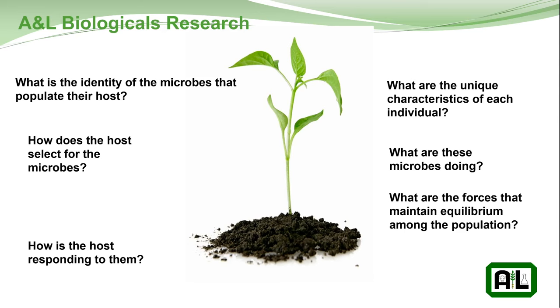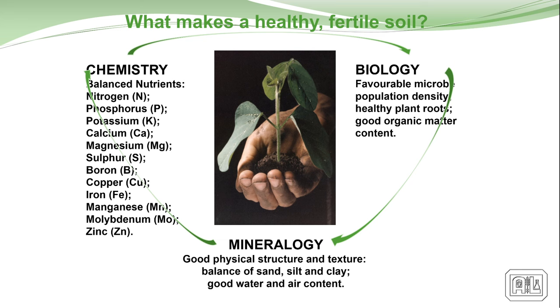The initiative was to find out what these microbes are, who's populating a host, and how a host is actually selecting these microbes. What is the host responding to? What do these microbes uniquely offer? How is the plant actually cultivating these organisms? In our studies, we look at everything — chemistry, herbicide residuals, tissue samples, nitrate tests. Analyze everything: mineralogy, chemistry, biology, putting it all together to come up with some answers. We may never use it all, but at least we have it.